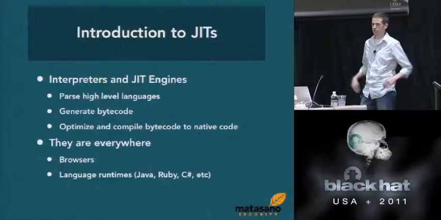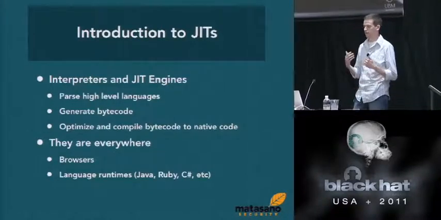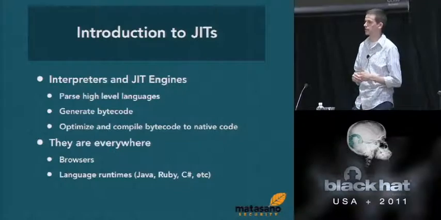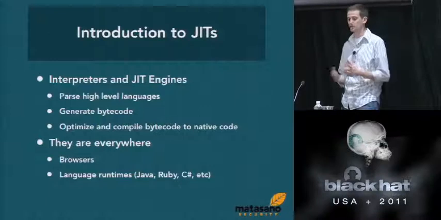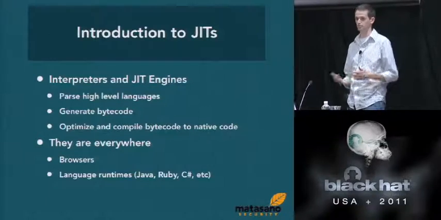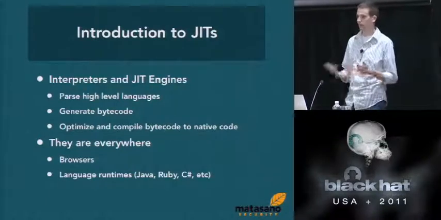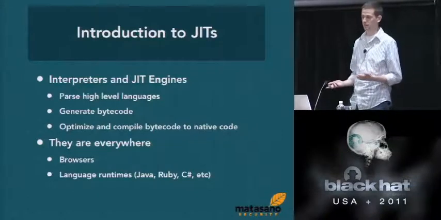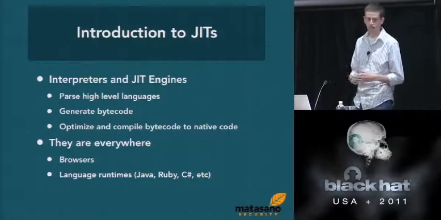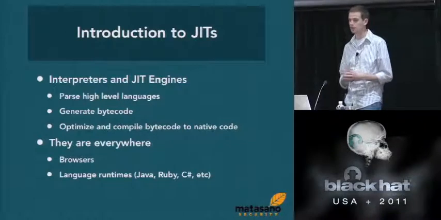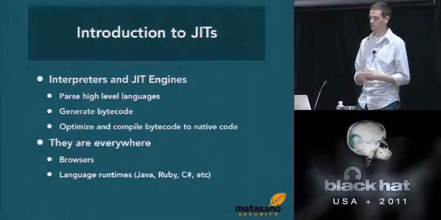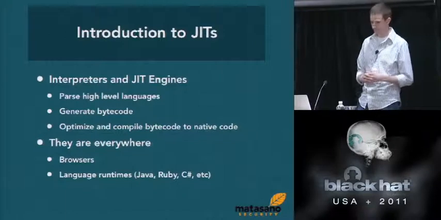So language interpreters and JIT engines in particular are responsible for doing a number of different things. They're responsible for parsing high-level language syntax, generating intermediate representation, usually in the form of a bytecode. They're there to optimize bytecode and then to finally generate native code at runtime in the case of a JIT. And whether most users know it or not, JIT engines are pretty much everywhere today. If you use any of the most modern web browsers, which I'm sure most of you do, almost all of them contain a JIT engine. Some of them contain more than one JIT engine.